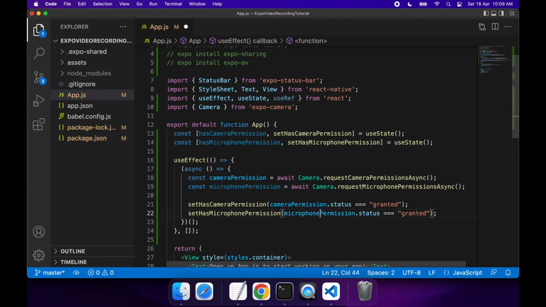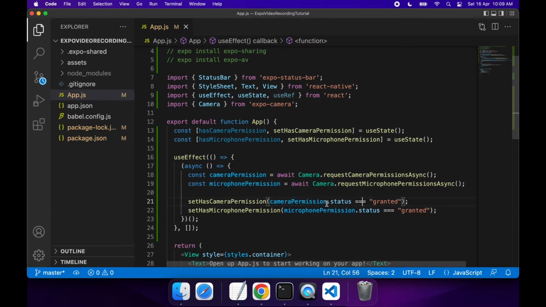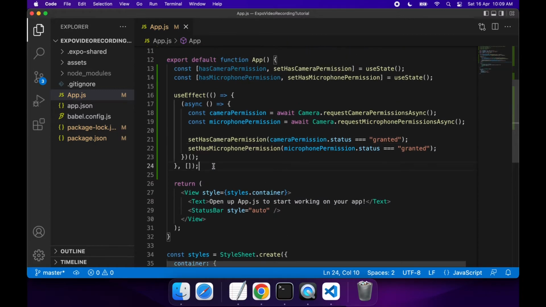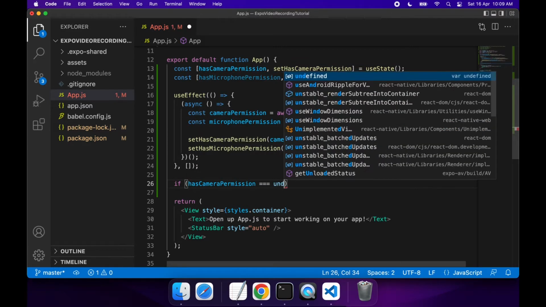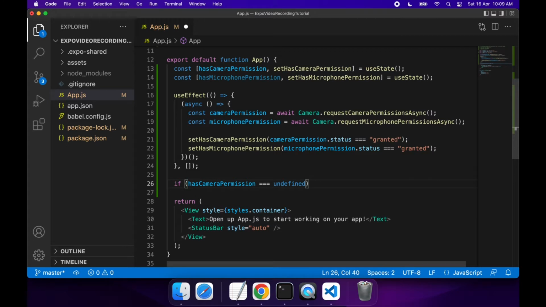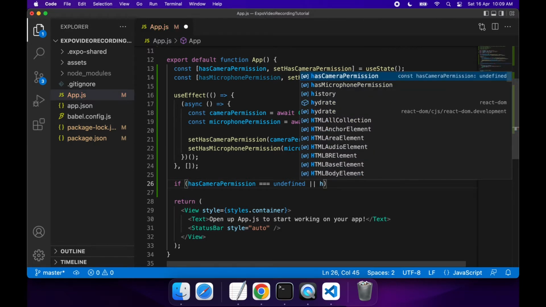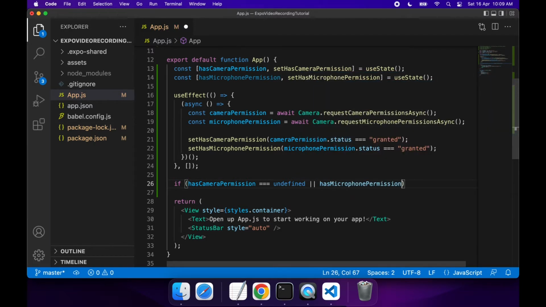You can also actually pass the property when you're recording, whether you want to record in mute. For the purposes of today, I'm not going to bother doing that, but I might do a video at a later date exploring the different camera settings that are available to you. But yeah, not for today. So if there's no camera permission or microphone permission, that basically means it's still requesting those permissions. Otherwise, it'd be set to false.